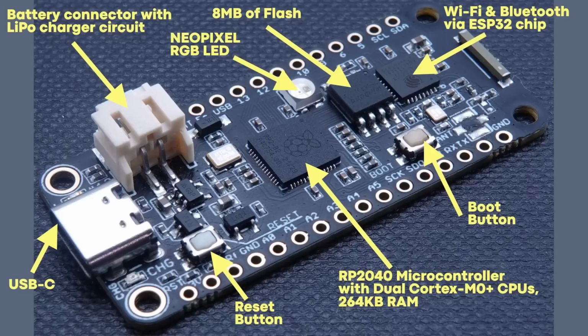On the normal Pico, you'd only get a boot button. We also get a reset button built in. So it's all these little things: USB-C, a reset button, this NeoPixel, the 8 megabytes of flash, and of course you've got Bluetooth. It's all these extra things that add up to make this a really versatile board. Okay, so now we can see it's got quite a rich feature set.